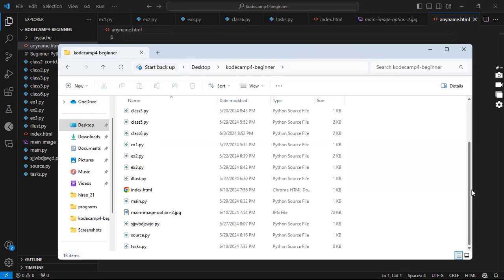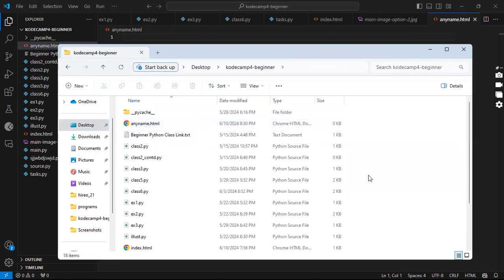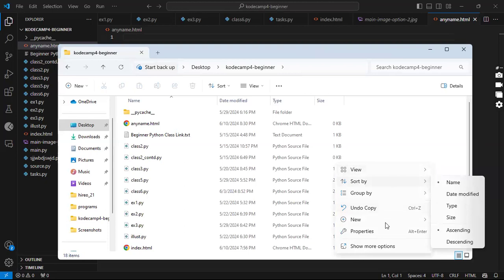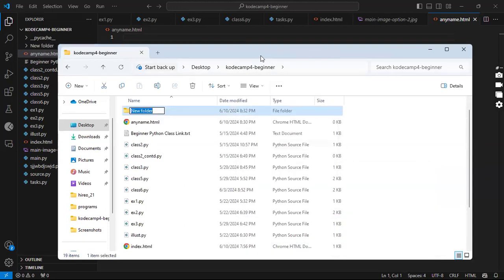If you have about 10 projects, then that means you have 10 folders under the API folder, right? Do you understand where I'm coming from? So I want to make this our parent folder, CodeCamp for Beginners. It means that all our projects will live within this folder. Now, assuming I want to start a new project and call it project one, I'll simply come inside here and call it project one.